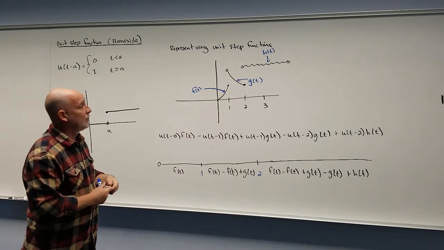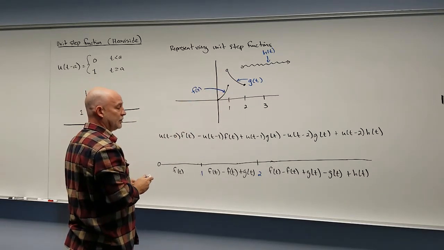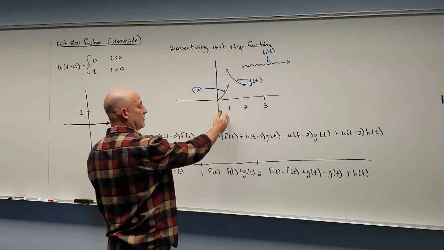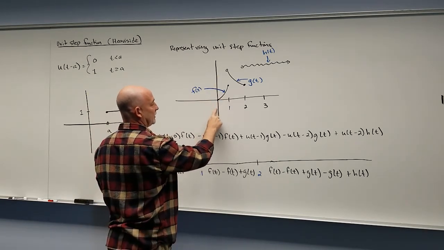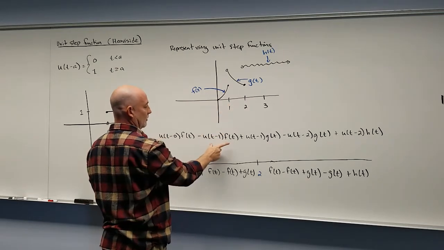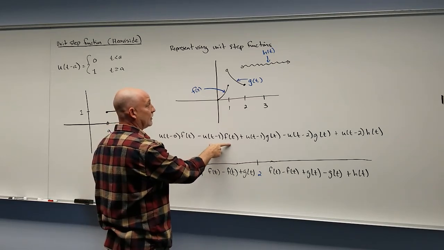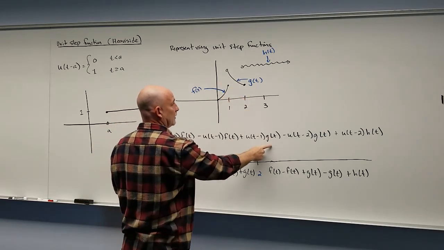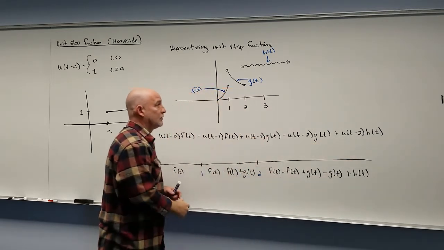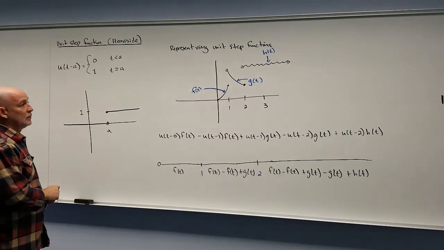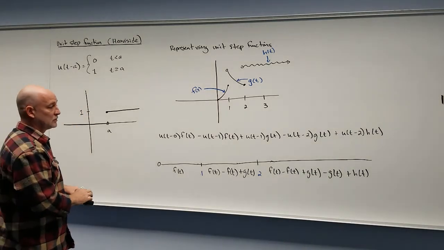And so if you're ever trying to represent a piecewise function using a step function, always think about when something happens, what the result wants to be. So here, we wanted f of t just from 0 to 1, but then we wanted f of t to go away, so I got to turn it off. You really don't turn it off, you just turn on the opposite, and then turn on what you want. Then I wanted that to go away, so I turned on the opposite, and then turned on the piece that I did want. So our unit step function there is very, very useful for representing complex piecewise functions.